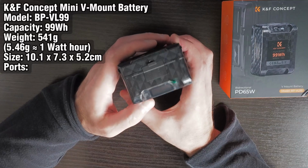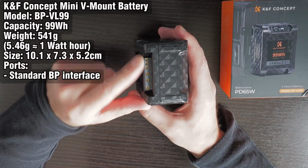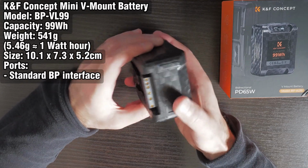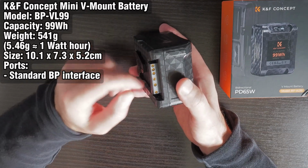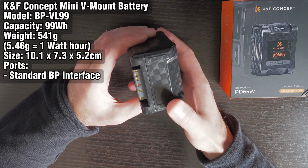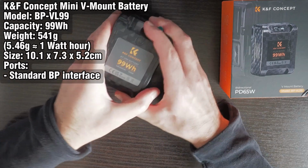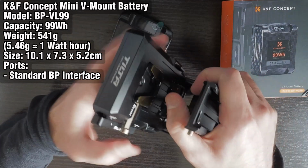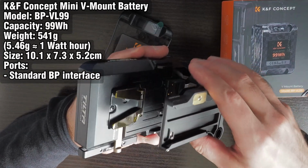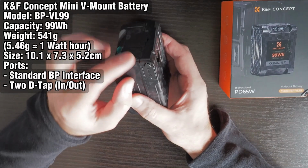In terms of ports, it has the standard BP interface, so you can use this directly on cameras that support it, like Z cams. So all the newer versions of the Z cam cameras seem to support V-mount batteries as opposed to NPF batteries. And also, if you have a V-mount battery plate, that will take the same thing. So if you take this V-mount battery plate, you can plug it in there and use it with any device that you want.